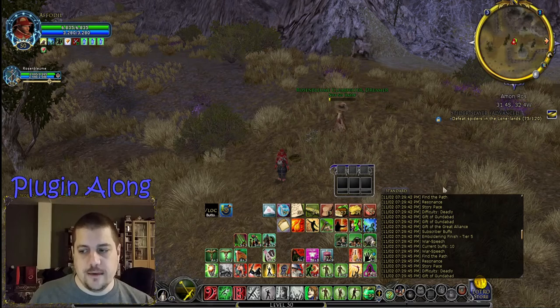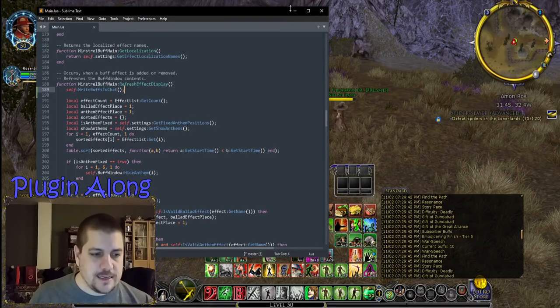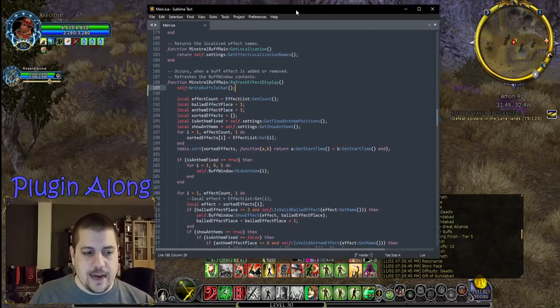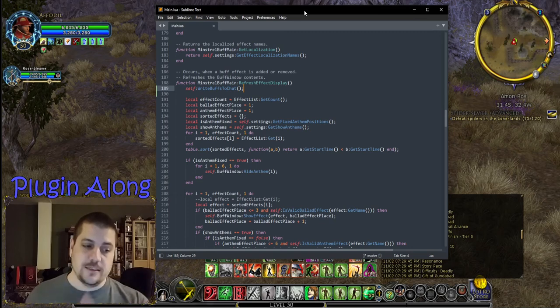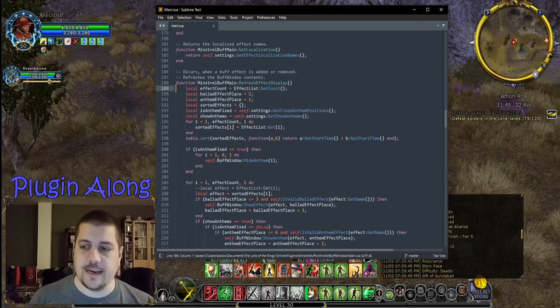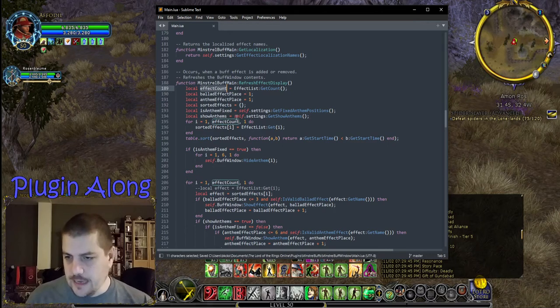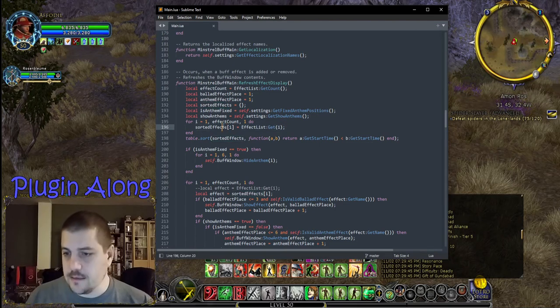So how is the plugin translating that into ballads being here? This is more of a curiosity thing. I don't think we need to know it, but I don't have a lot of experience with translating effects to user interface. So this is a great chance to take a look at that. Okay, so, oh, interesting. So they're saving off a sorted list. Cool.